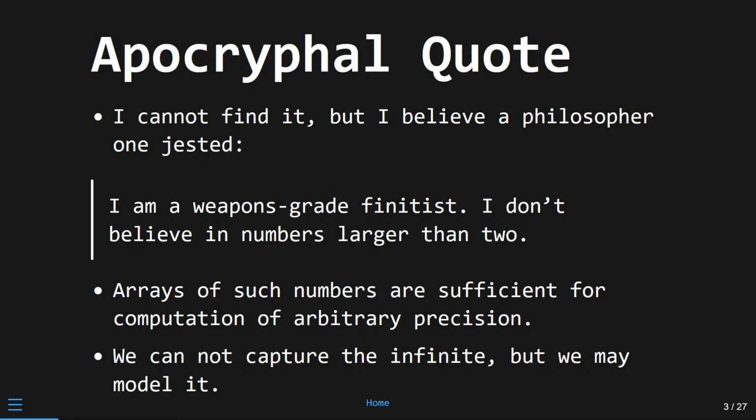Approximately, yeah. There's numbers approximately as large as 2, yeah. Anyways, this person is actually correct, right? Because, in fact, all of the things that appear to be larger numbers are actually vectors of numbers that are either 0 or 1. So, I'm sorry, I don't make the rules. There are only finite numbers. And I will leave as an exercise to the student to construct the real numbers using only such vectors.